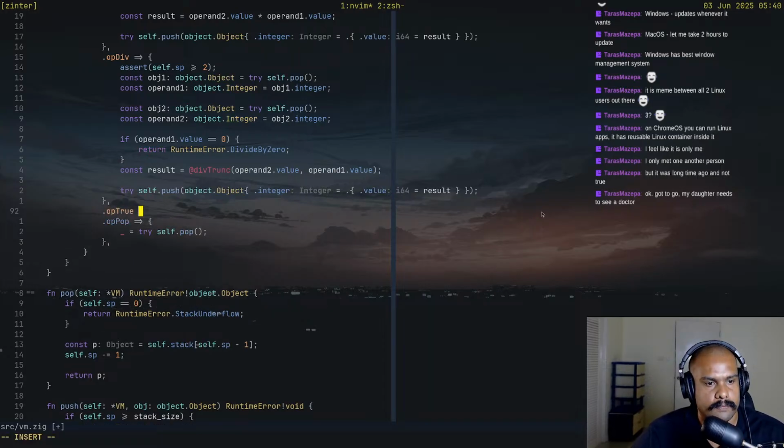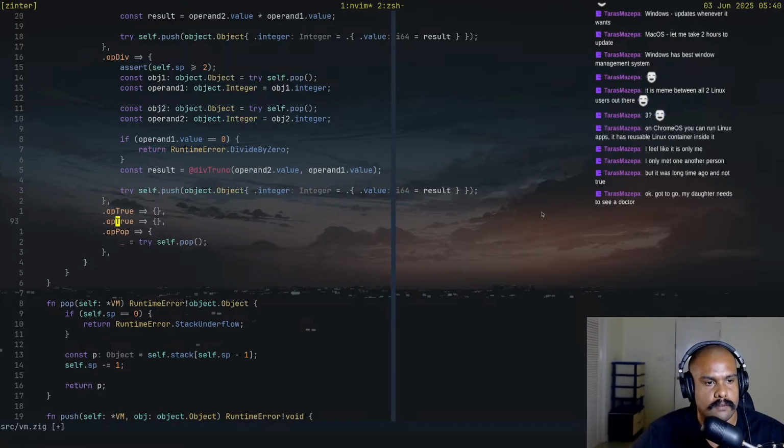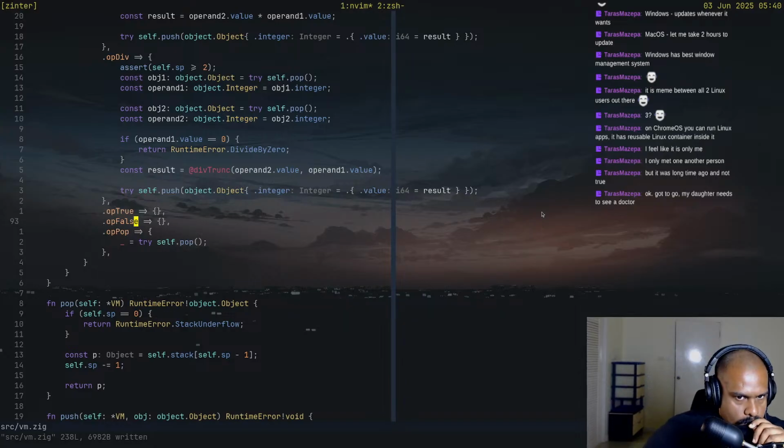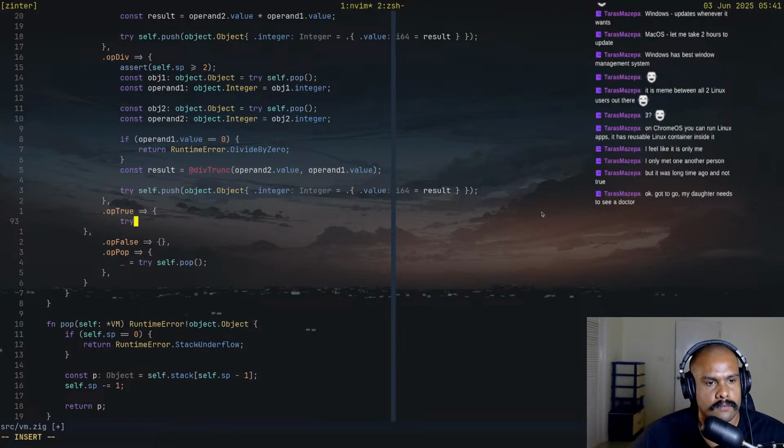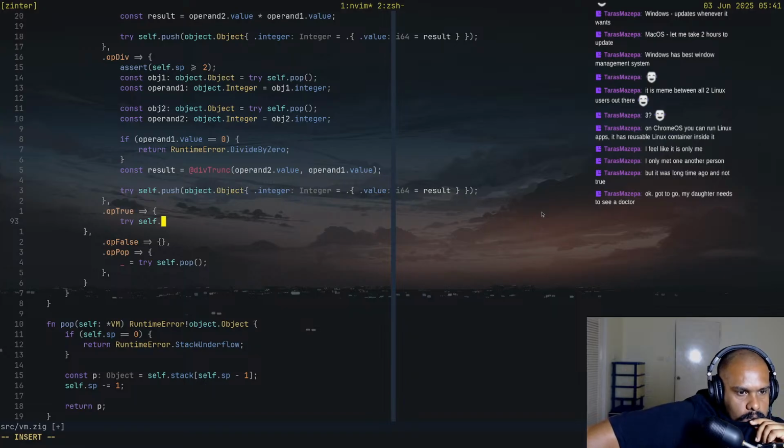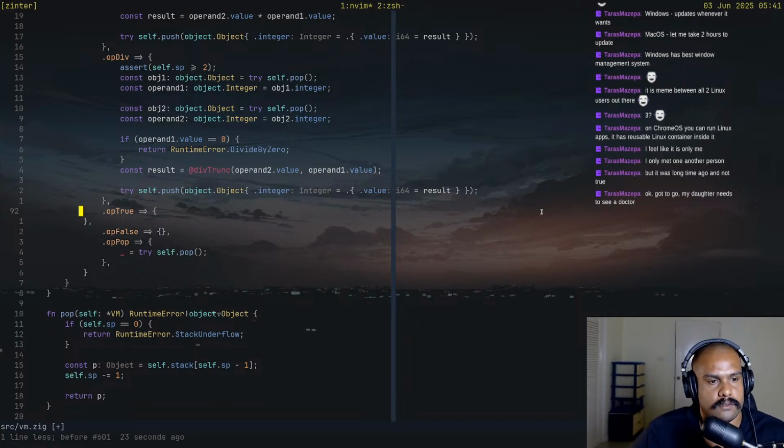Op true. And then false. If it comes across true, we should simply add it to the stack. Yes, I could handle these together.